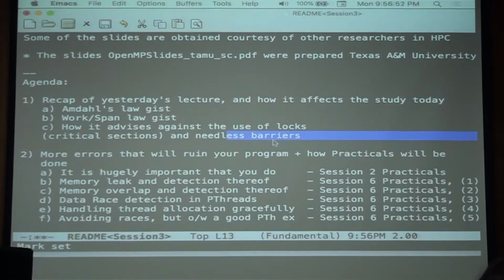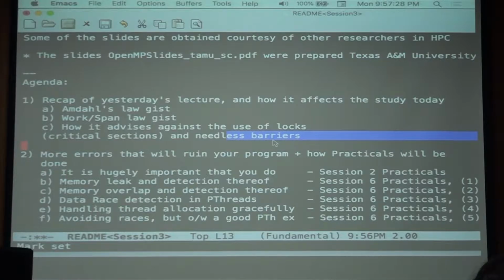Needless barriers. It's very easy to write an OpenMP program where you introduce barriers. And in OpenMP, there are implicit barriers at the end of many commands, many sections. And if you know that those barriers exist, you can avoid using those constructs. So anything that is serial is a slowdown, and it's good to start knowing that. There is no automatic tool for everything that you do in parallel programming. So in many things, it's human responsibility these days. So parallel programming has a lot of concerns, some of which are supported by tools, the other by humans. You have to really engage and use pre-existing tested code, use good patterns.